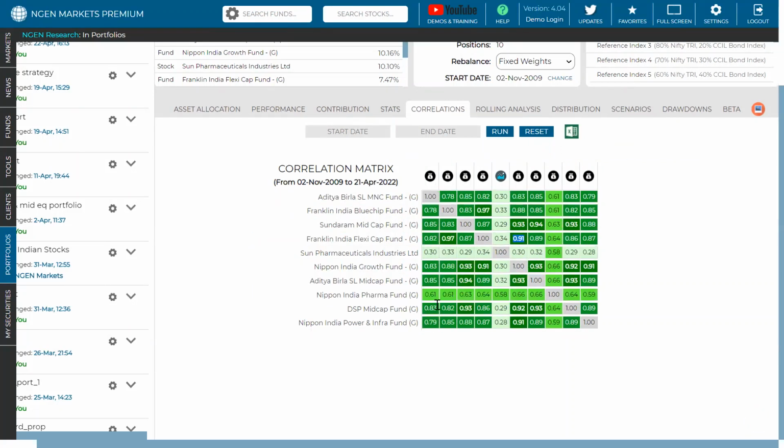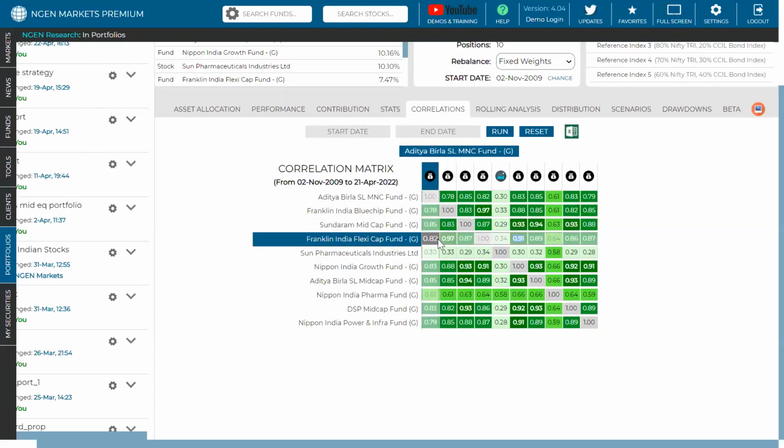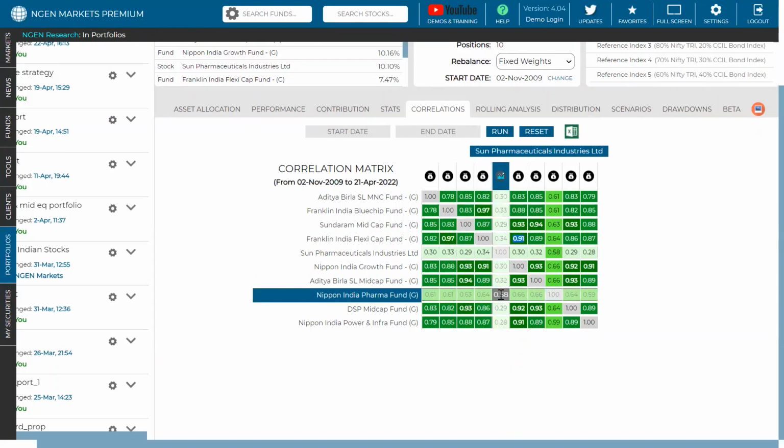You can review this portfolio based on the correlation. Correlation is a historical backtest of the assets and the behavior of their historical returns. Based on that, you get these particular numbers. And here you can assess the information and see how highly correlated we are. As an example, if you see the correlation of Sun Pharmaceuticals, which is a stock, and Nippon India Pharma, you can see it has a good correlation with Nippon India Pharma. As you can see, they are both in a similar industry. So this is how you can see the correlation even between a stock and a mutual fund.